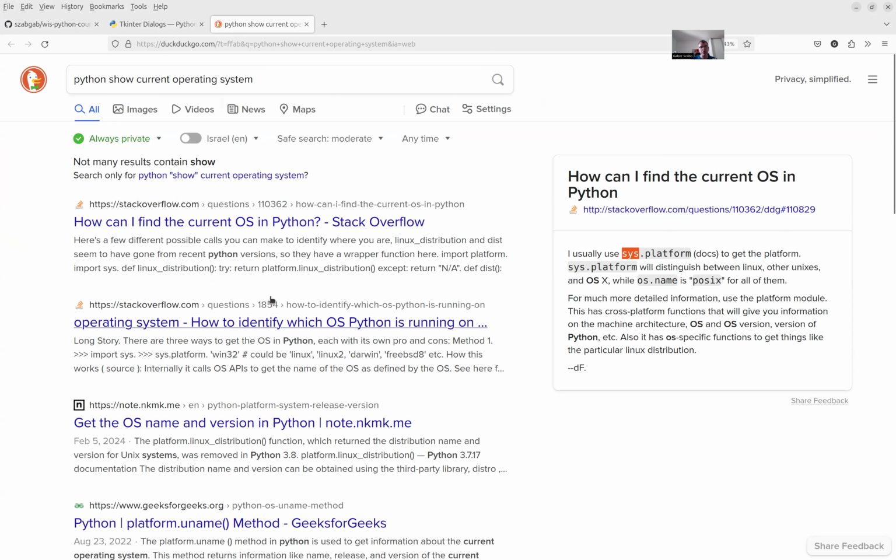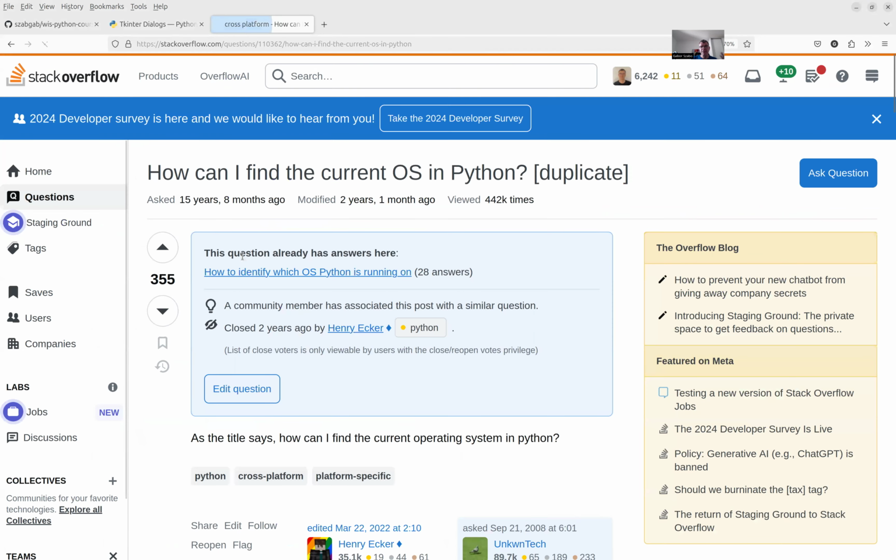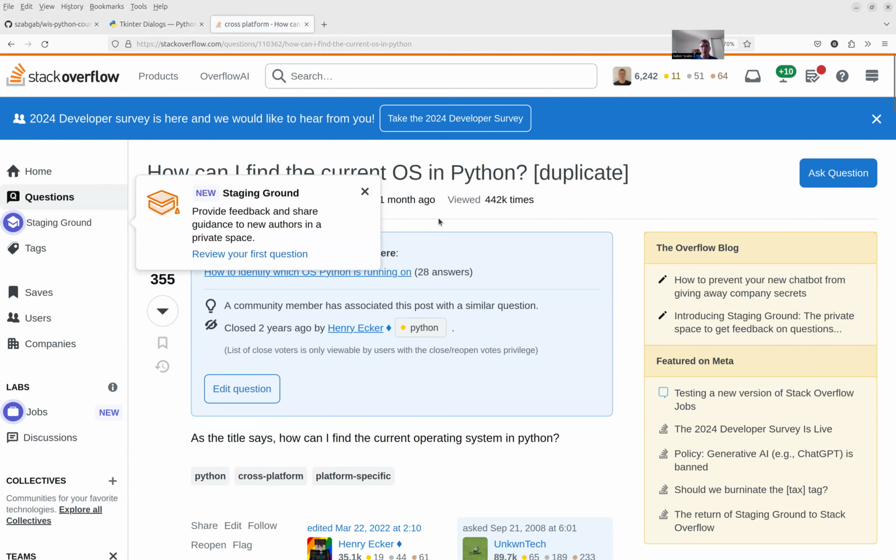In many cases when you're looking for something, especially if you have some error message that you don't understand, and you search for it either on Google or on DuckDuckGo, like I do, one of the first hits is going to be on Stack Overflow. So this time also it was on Stack Overflow.